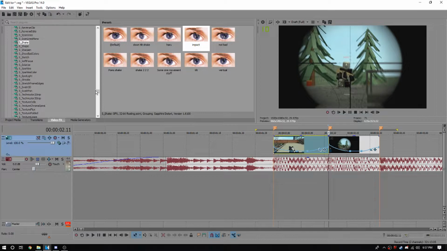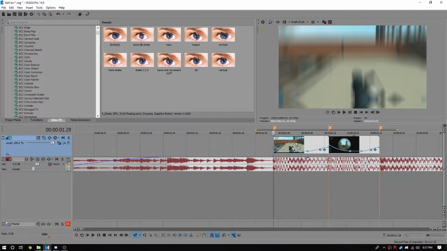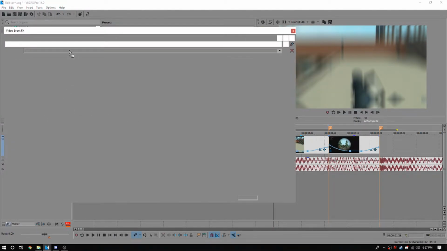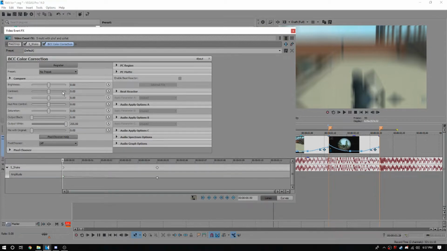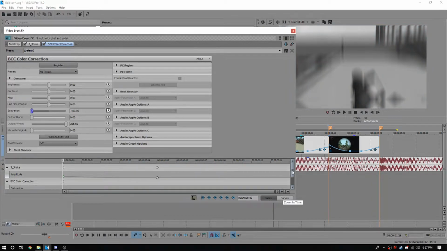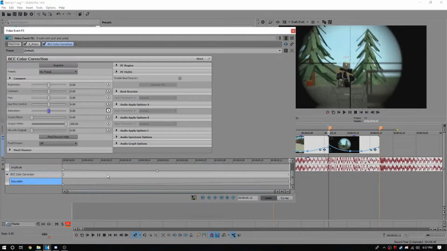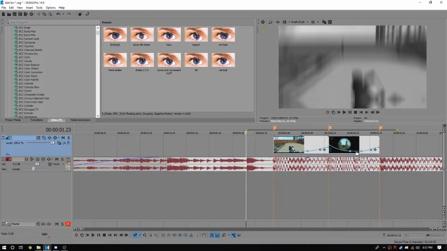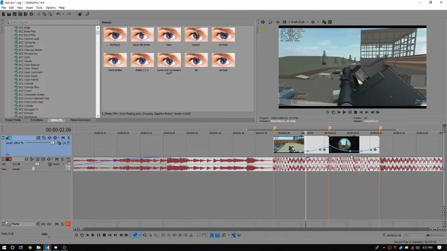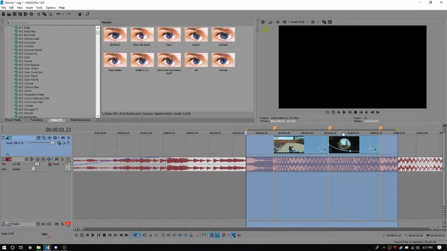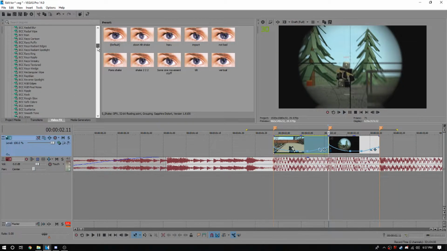Now to the effects. I'm gonna show some basic ones and stuff. So color correction is pretty good. You can just drag this on. You can mess with the contrast a bit, the hue, change it around a bit, but I like on the beginning of a clip to put the saturation all the way down and just keyframe it to like the end. So you have like an opening to it.